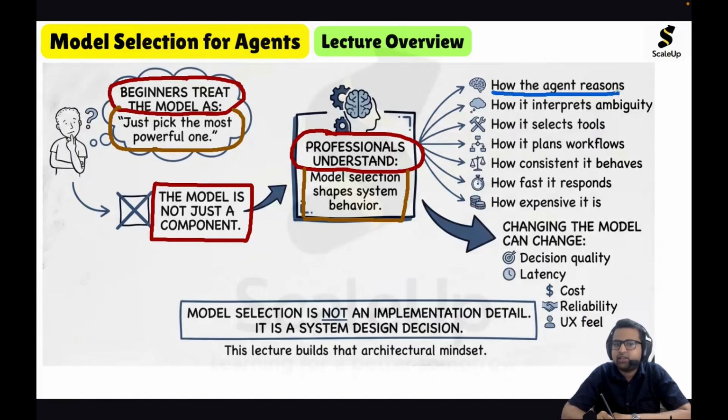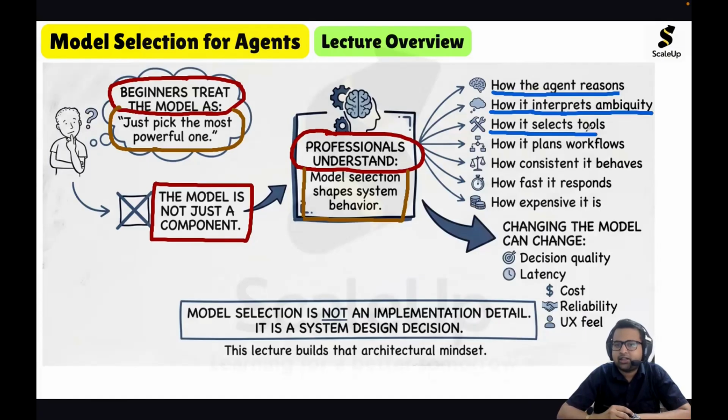It determines how it interprets ambiguity. It determines how it selects tools, like how the agent reasons.